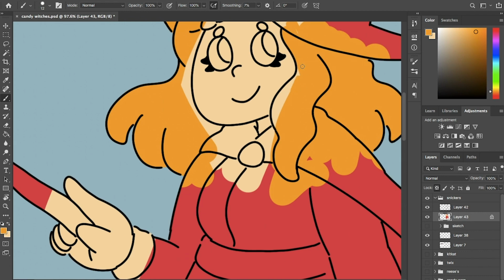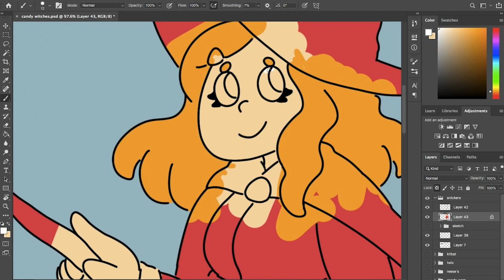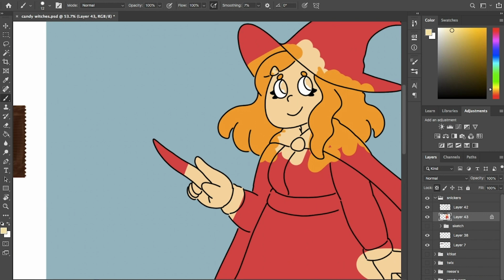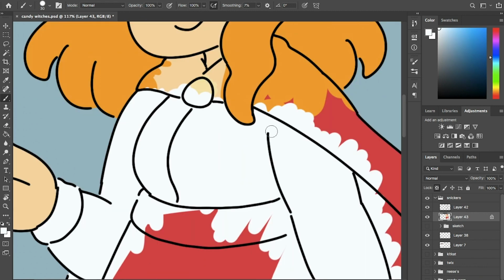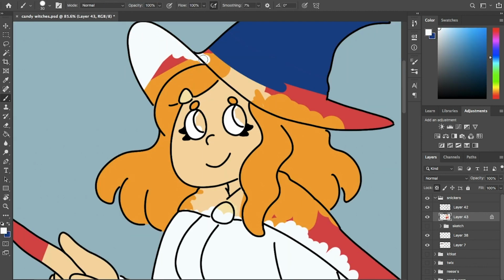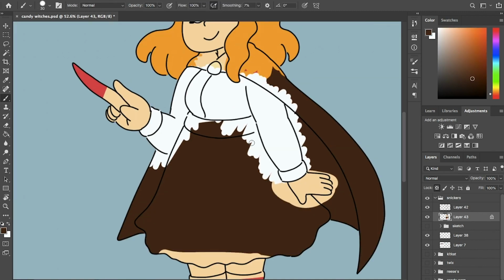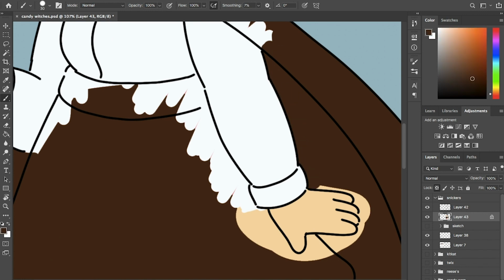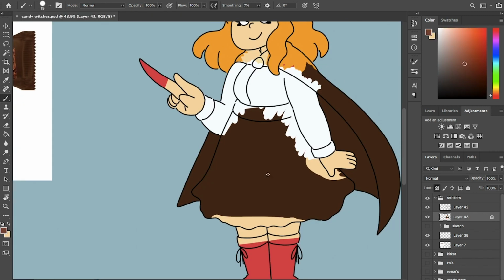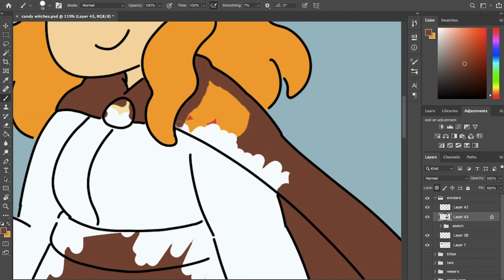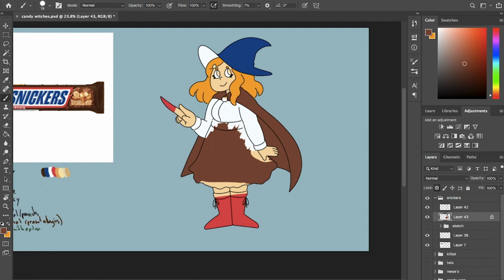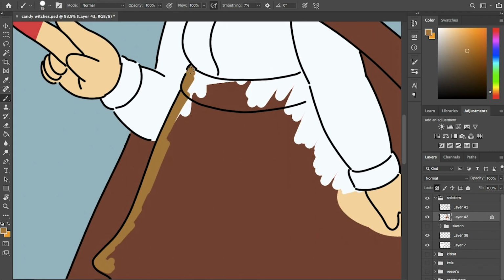Now her cape, first I made it a different color than the Twix was, this darker brown, but I realized that I did kind of want them to match, so I made it the same brown as the Twix, and the same goes with the skirt. Again, I'm purposely trying to make them look similar at this point because I kind of want them to be sisters, so having their outfits have very similar color schemes, except for maybe in a couple places. That way you can really tell, yeah, they're related. These are matching sisters. But that dark brown I did end up putting in her boots, just so I could put it somewhere, because the candy bar wrapping is this dark brown, so I just wanted to put it somewhere.